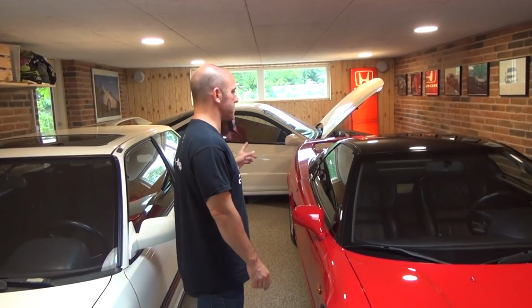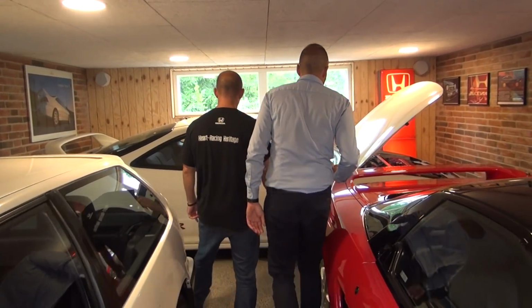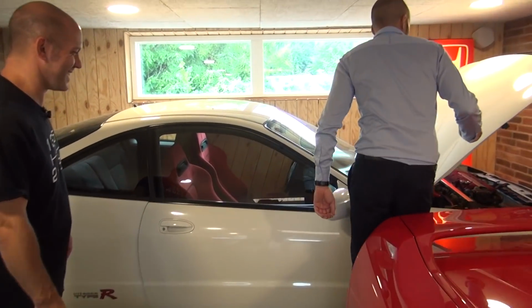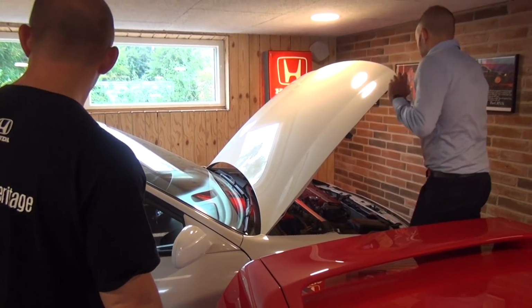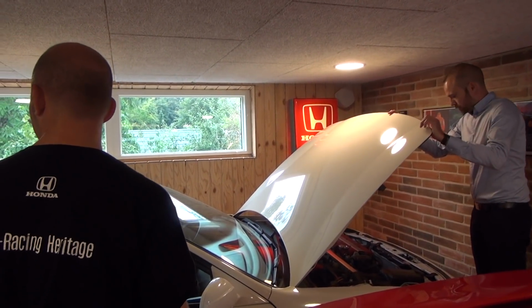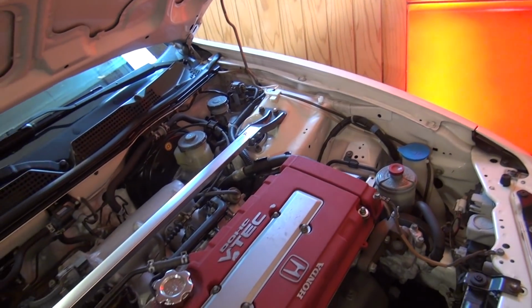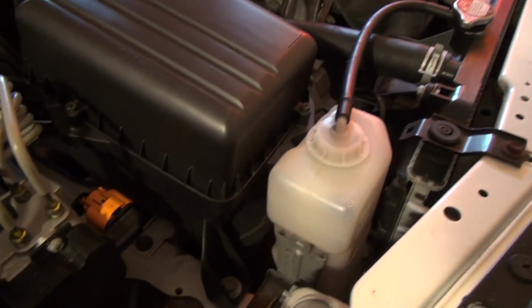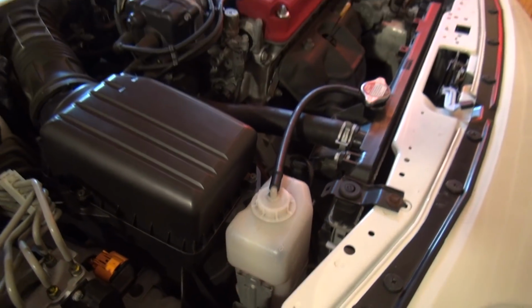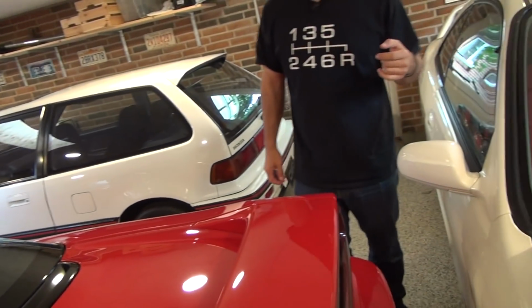So what's special about this Integra back here? It has only 100,000 kilometers on. Again, pretty much brand new. It's amazing. It's hard to see it, but I can take the camera. So everything's original, even the airbox. Yeah. God, you don't see that often. No. And you can see the lower part of the airbox is still there. Because that's always a good sign that some young guy hasn't taken it out to get the sound.